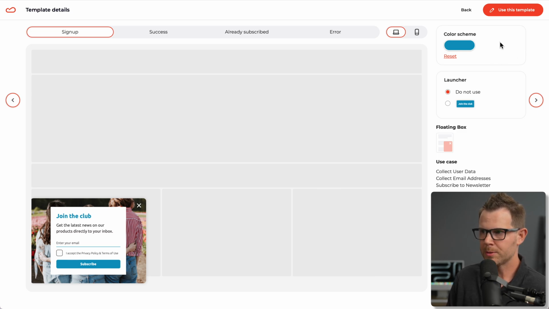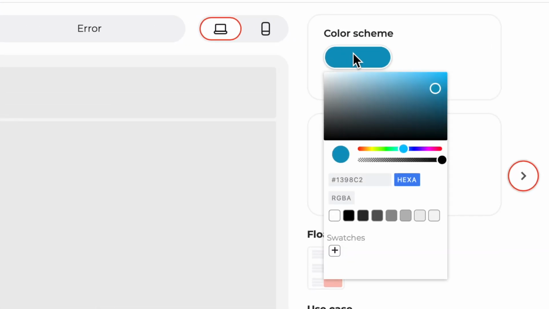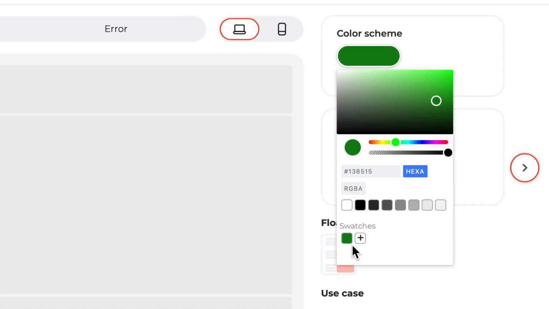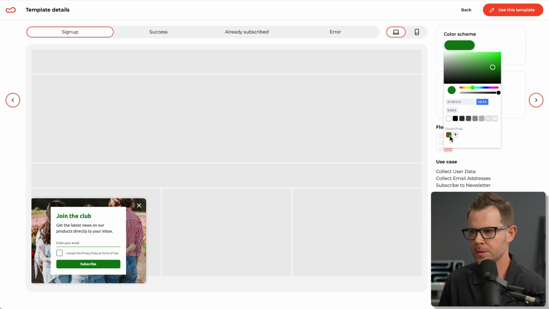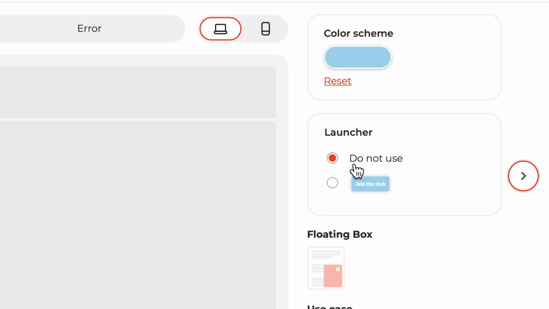But there are a few options here in the template selector screen that I'm on right now. So first of all, I've got a color scheme I can update. There's a nice color picker here, so I can just enter in a hex value or just grab something that I want from the little picker up here. And they even have a little palette. So if I want to save a color, I can click the plus button there, and now it's saved for future use. So that's really nice. All right, I'm going to add in this lighter blue color, and I will save that as a swatch as well.